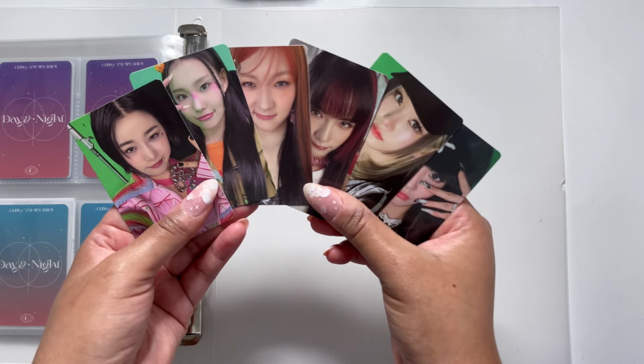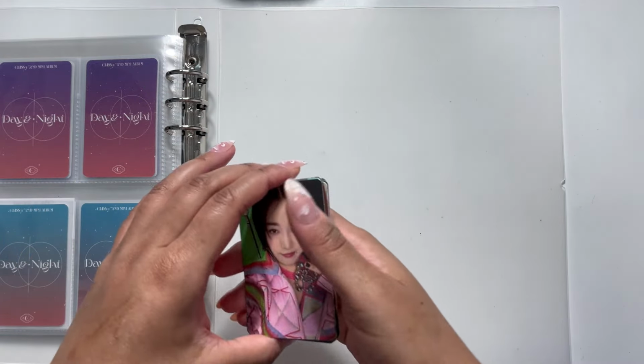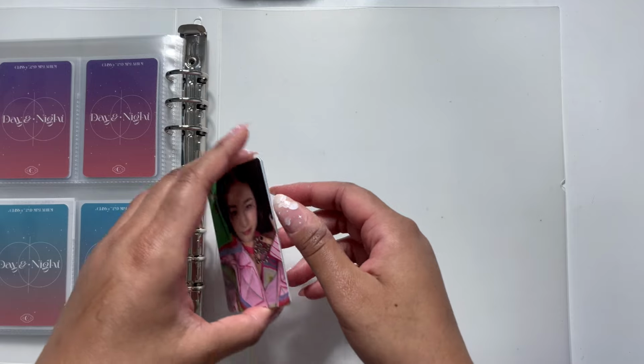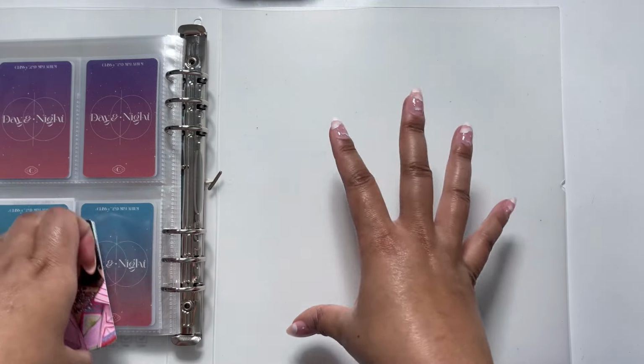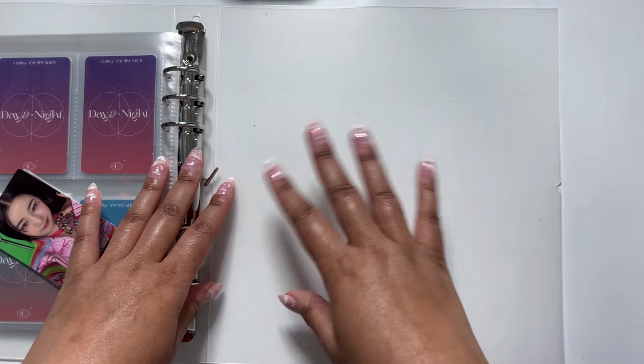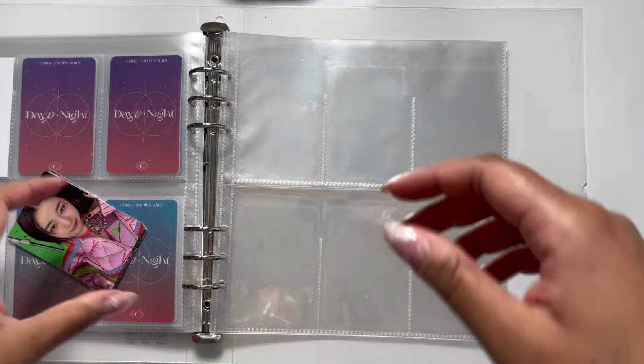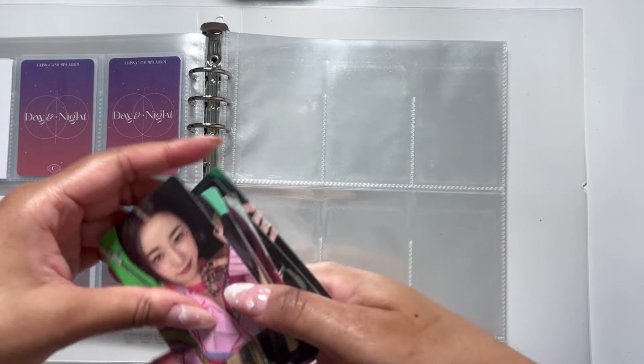But that's okay. It's okay. We are going to put these away, and I'm going to also set up this section of the binder. I don't have a cover page for them yet. I will, but I'm just gonna put some regular 6-pocket pages in here. All right, yes.